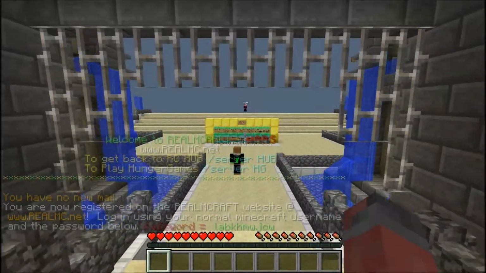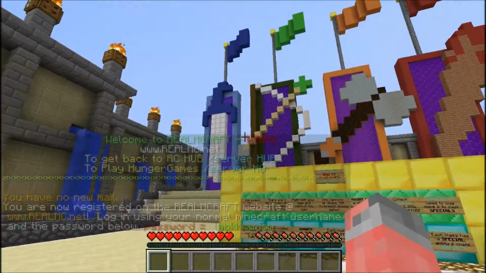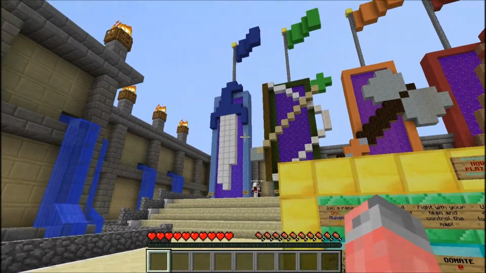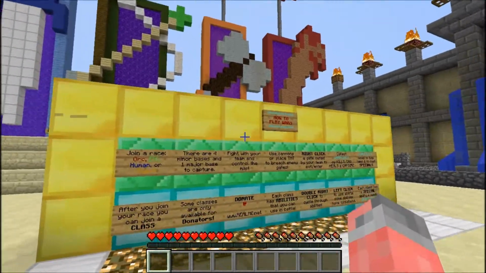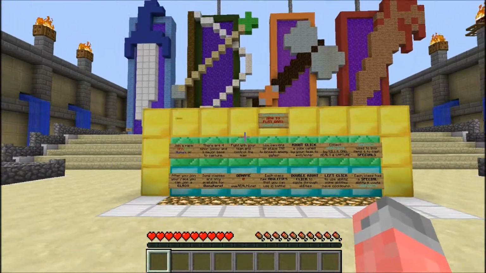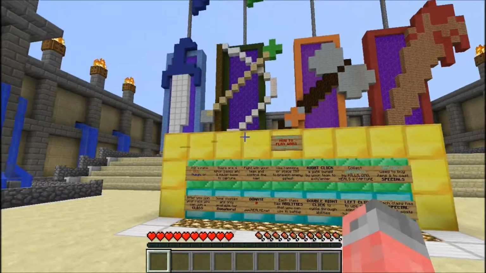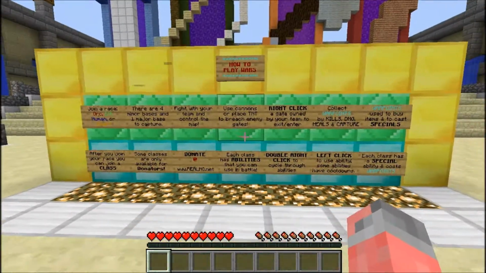Oh, there we go. Yeah, so basically what you do in here is you select which kind of class you want to be, like join a race, so you can either choose the humans, the elves, the dwarves, and the orcs. So there are four minor bases and one major base to capture on each side, I believe, I'm not sure. Fight with your team and control the map.